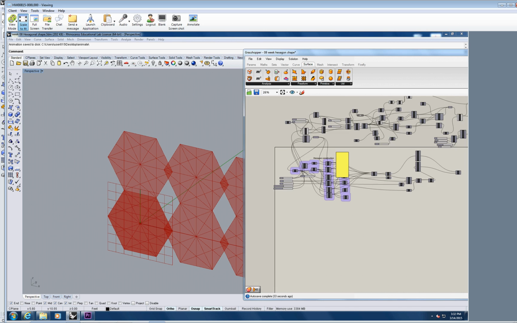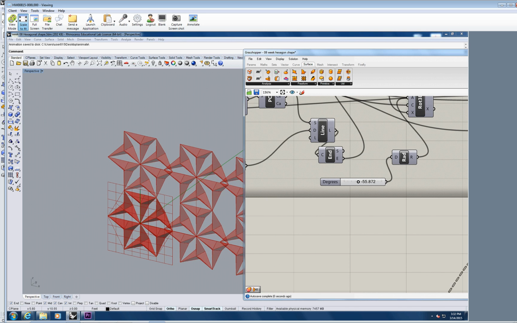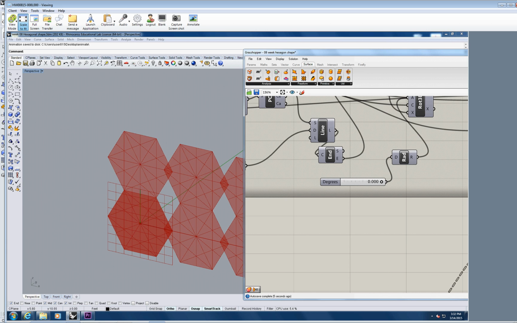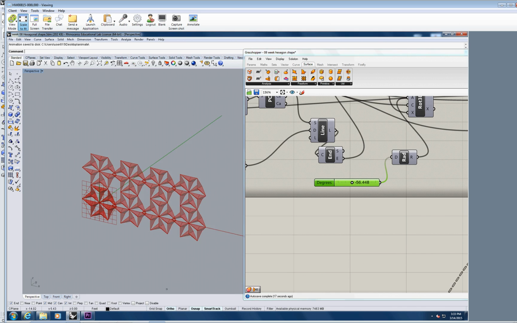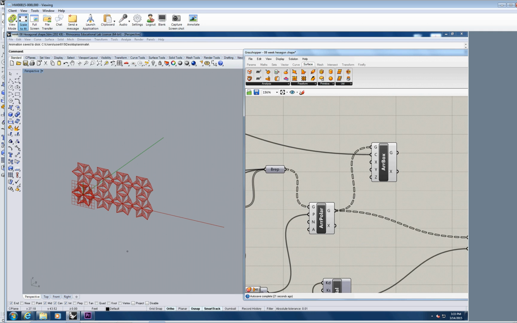But what we can do next, alright, so we have all these doing that, right? What we can do next is have these be attracted to what the rotation is based on distance, so it gets a gradient. The way I do that is we have all these values.